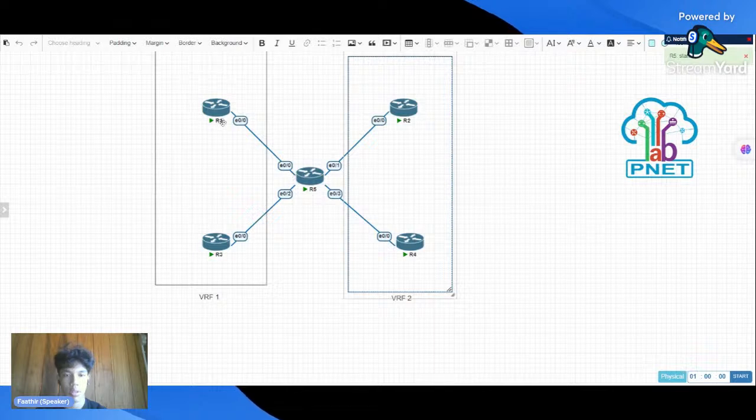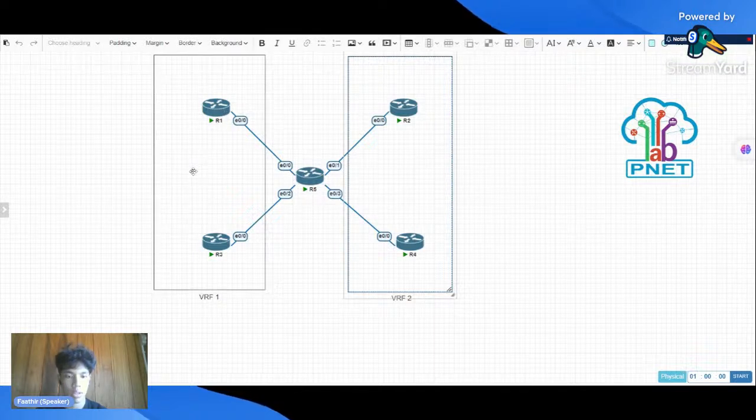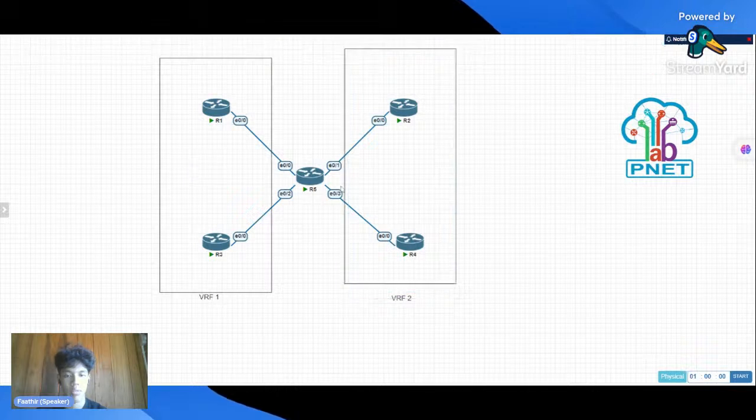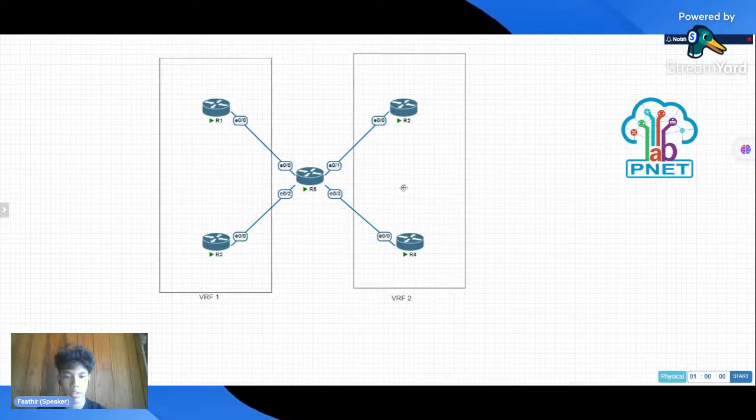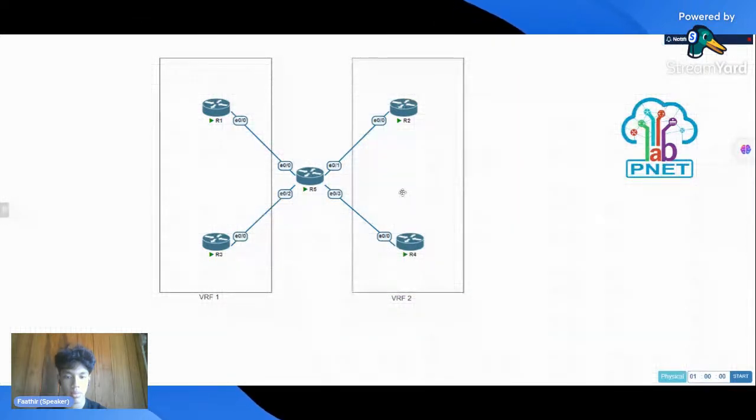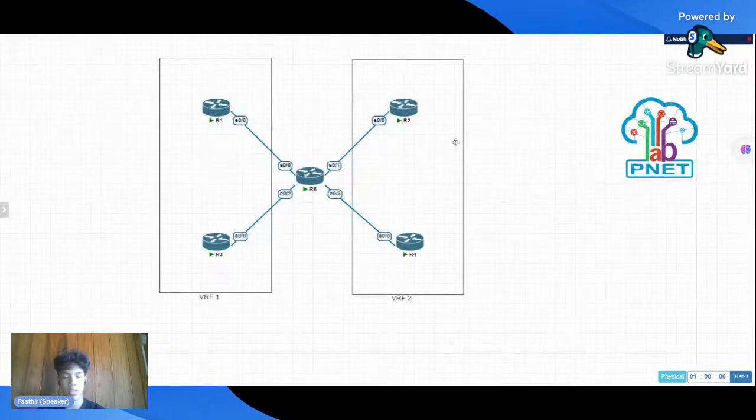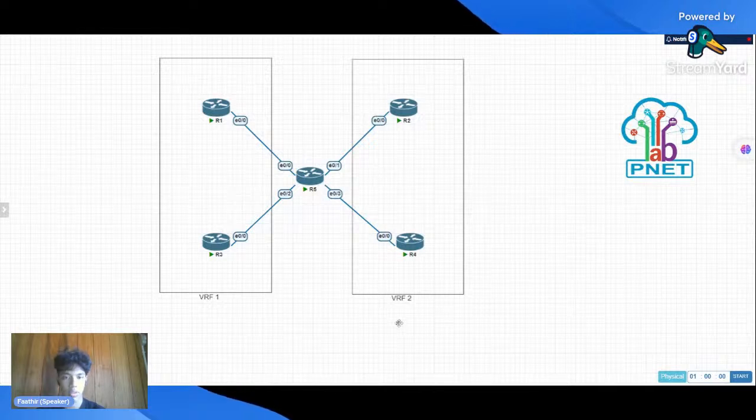It doesn't work exactly the same, but it divides people with the same IP address from someone else with the same IP address. Let's say you're in classroom A and you have the same IP address as someone from classroom B, but those IP addresses won't interfere since you are in different VRFs.